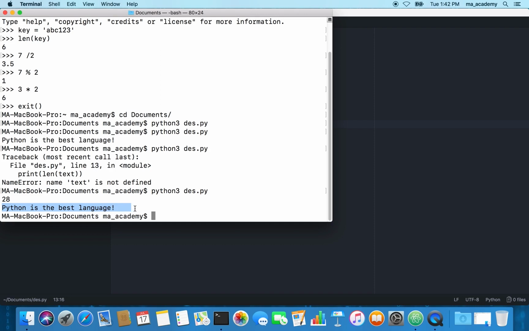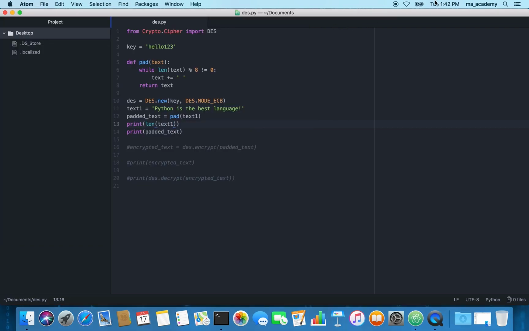Notice when I move it to the right, this time the whole line gets highlighted. So up until here, it shows us that it has added 4 spaces at the end of it to make sure it is in multiples of 8. So that is why we use this function. This is the functionality of the pad function. This is why we use this function called pad.